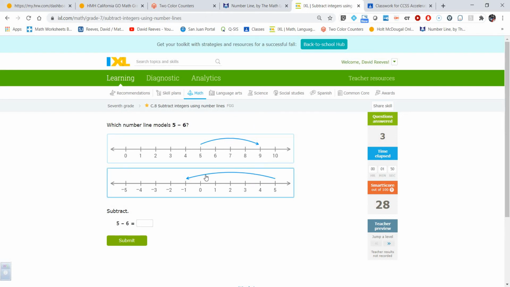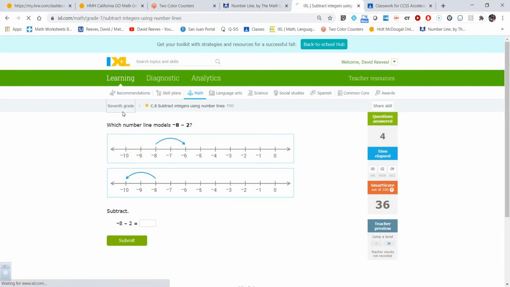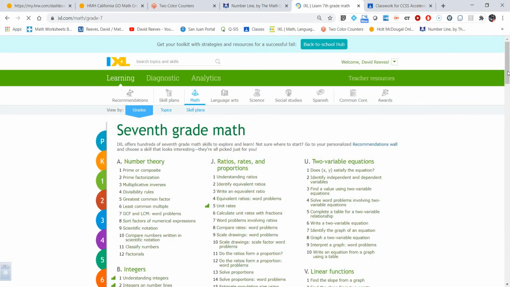1, 2, 3, 4, 5, 6. All right, this one not only gets bigger, which it shouldn't, it went to the right instead of to the left, okay? So 5 minus 6 is, remember the answer is where you end up on the number line, -1. Okay, so that's how you do the number line problems. We are just cruising, aren't we?